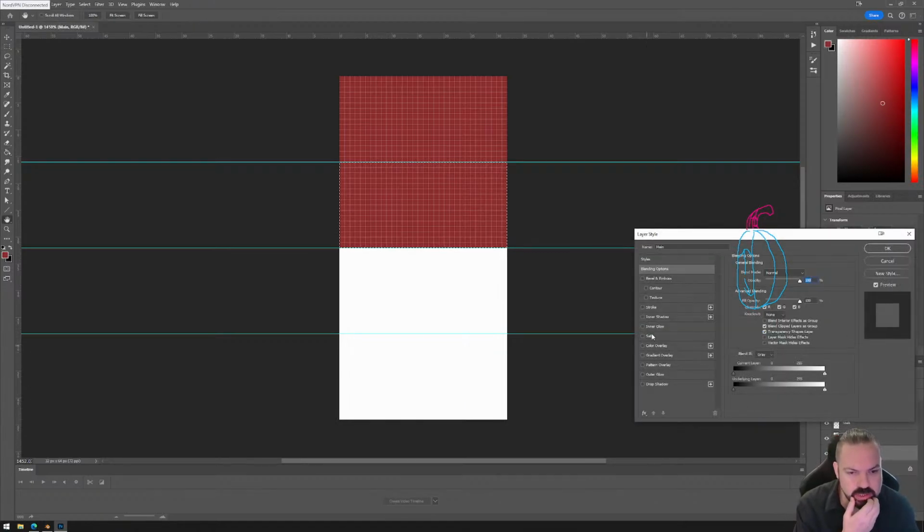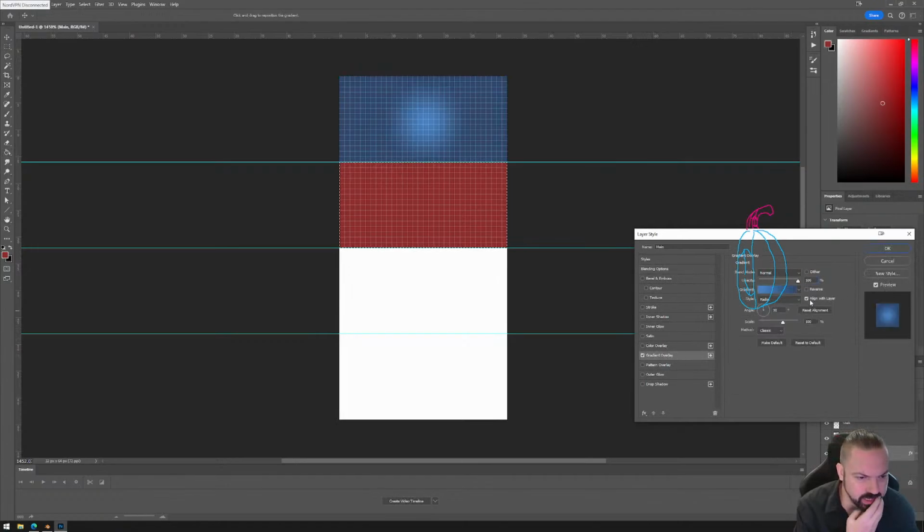Double click on this one and pull up gradient overlay. Can I grab that? No. Hopefully you don't need that because I want to get rid of it. It annoys me. Okay, cool. We want reflected. So we've got that. Good. And what colors do we need?